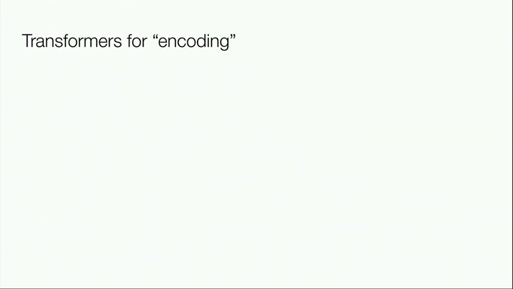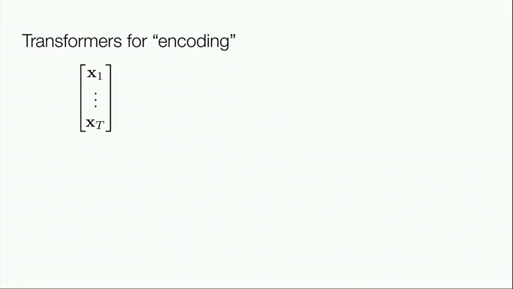All right, let's go back to transformers and do a little bit of a review of what we did at the end of last lecture. So we talked about transformers and the general idea behind interleaving these self-attention layers with these feed-forward layers, so on and so forth. That was all great. And then we talked a little bit about how we can build 2 different styles of transformers that are useful for different things. I told you they were useful for different things, but then I didn't actually tell you what they get used for. So that's what we're going to do today. But first, let's review what they actually are. So remember, we had this transformer encoder.